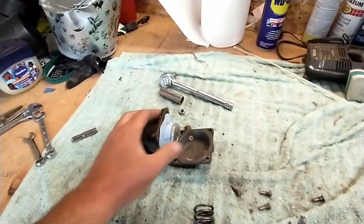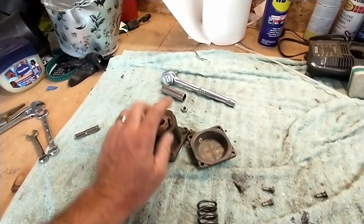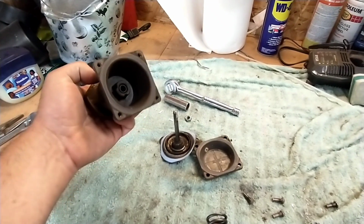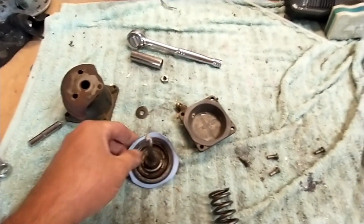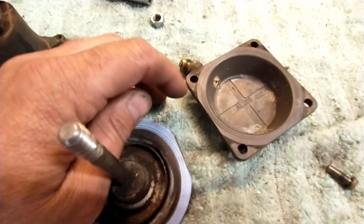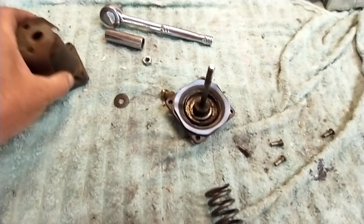And once you pull those bolts out, that nut up here will have the spring tension on it, and then you just back the nut off, and then it takes the pressure off the spring, and it comes right off. Piece of cake, not much to it. When you do put it back together, you just want to make sure that all these little lines on these ridges match up perfectly, and it obviously goes back together in the exact same way it came apart.